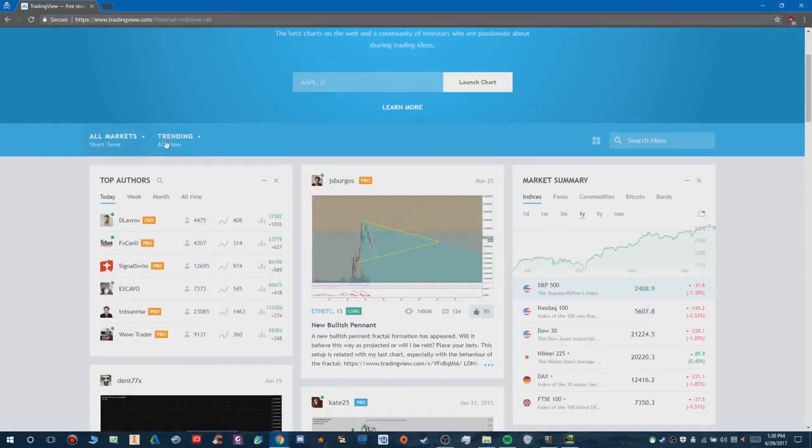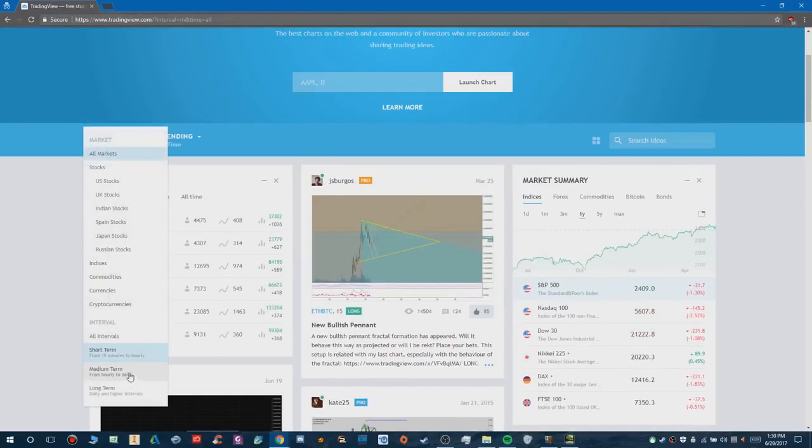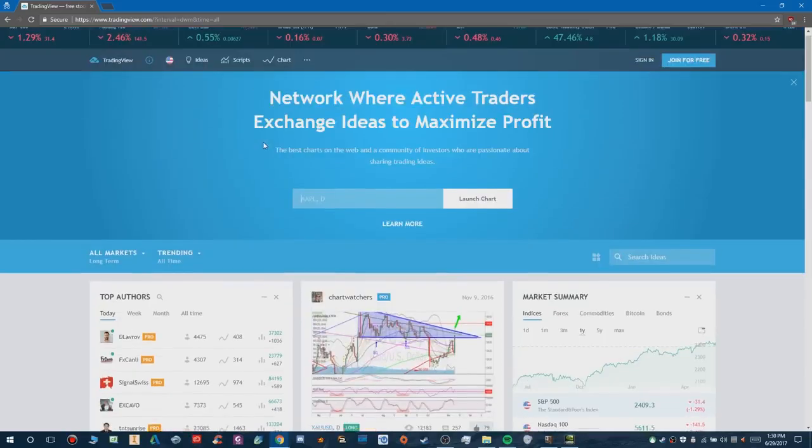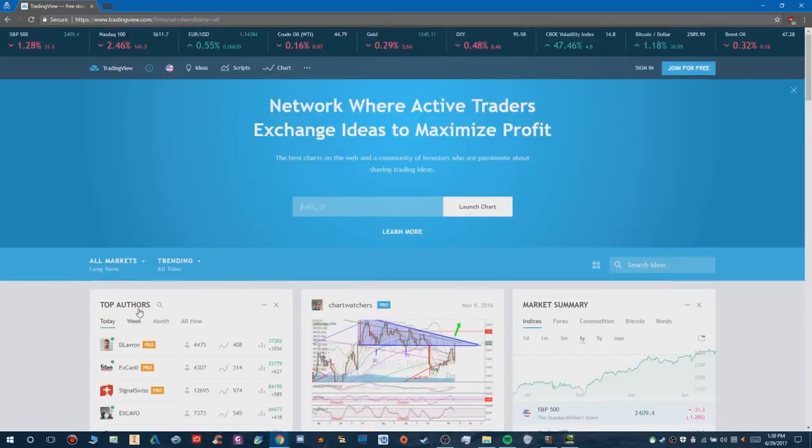The short term, my bad, guys, it's just the charts, right? So from 15 minutes to hourly. That means 15 minute charts to 1 hour charts. And over here it's daily or higher, see, it says day over here, whereas before it said minutes. Anyway, the point is that's how you look at other people's ideas. You can obviously search for them.